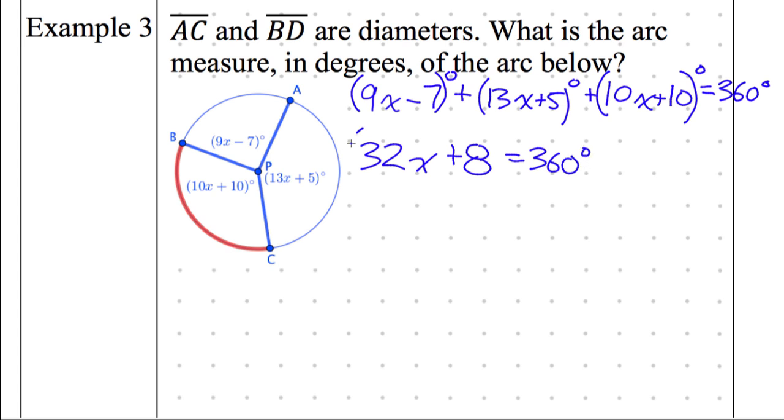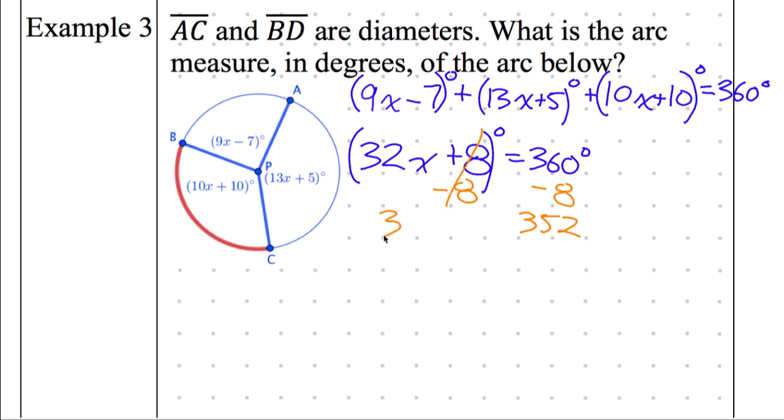We can put all of this in degrees if we want to have our units there. You don't need to have units. I'm not going to take points away from units, but we'll be very precise in our notes. From there, what are we going to do to both sides? We're trying to solve for x now. Once we solve for x, then we actually need to find the measure. Beverly. -8 on both sides. What is 360 minus 8, Beverly? 352. Those 8s are gone.